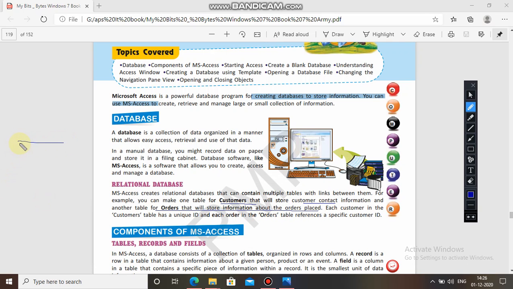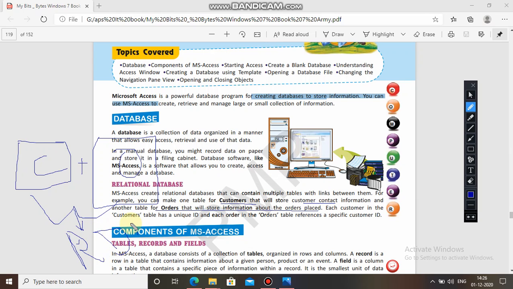So two tables will be there, and both are related to each other. That is an RDBMS, a relational database management system, which is how you manage it.